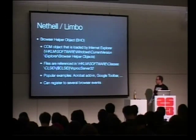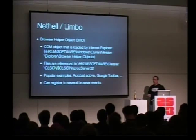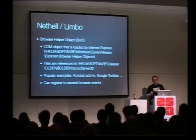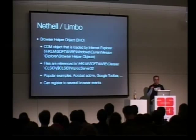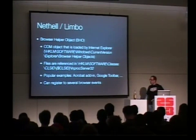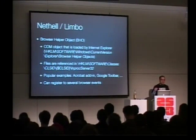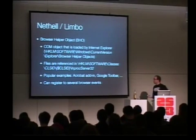There are other events that can also be registered, and then you get a callback each time one of those events fires. And another interesting property of BHOs is that they can access and modify the whole DOM tree, which basically means they can modify in an arbitrary way the website you currently see. For example, they can inject new fields within your web page, they can read out the content of the website, things you have entered in boxes and all this kind of things. So from an attacker's point of view, they are really valuable since they allow an attacker to basically observe everything you type into a website, which is basically the perfect starting place for malware.